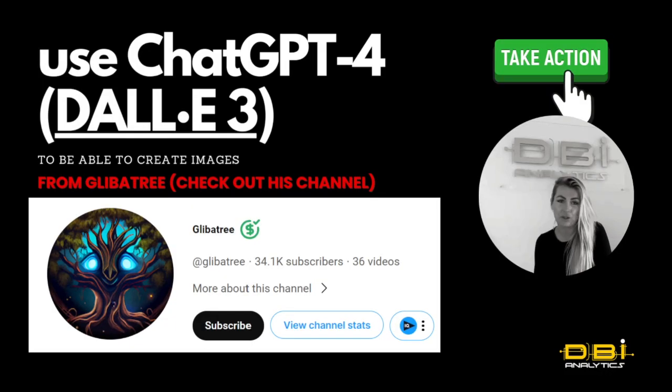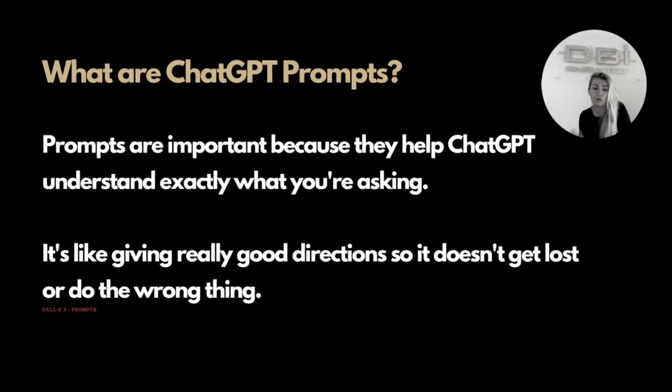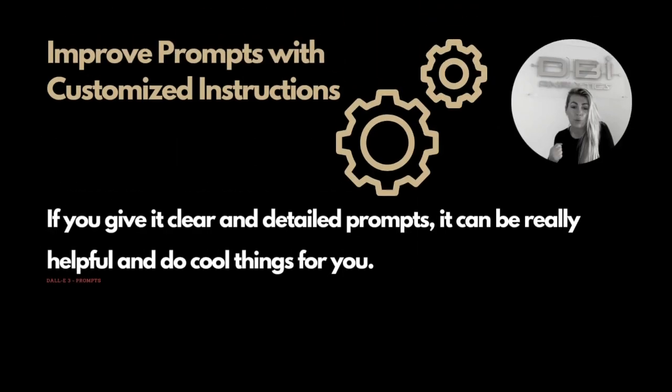But before we continue, we have to give a big shout out to the Gilbatree channel that mentioned this hidden feature for us. You cannot do this without a real understanding of what prompts are. Prompts are important because they help ChatGPT understand exactly what you are asking. So we need to make sure that they are detailed and very clear to deliver what we are looking for. And this is where the feature is going to help us out.